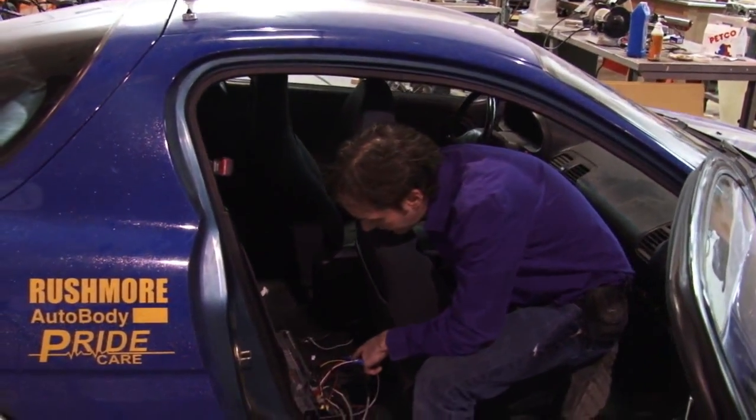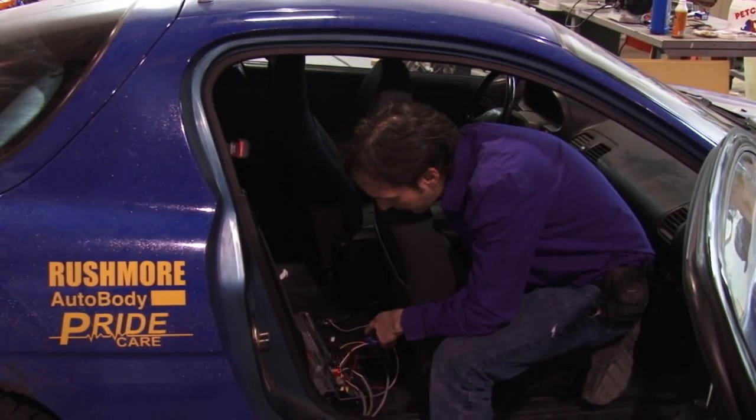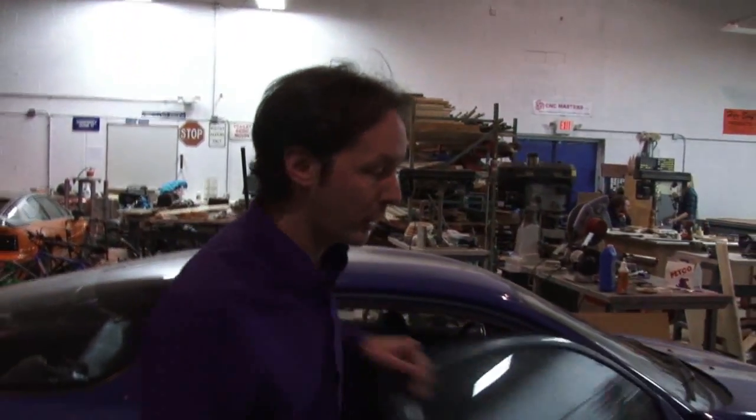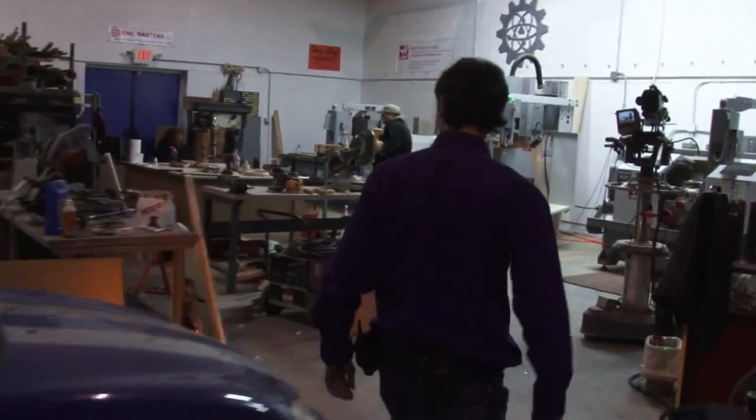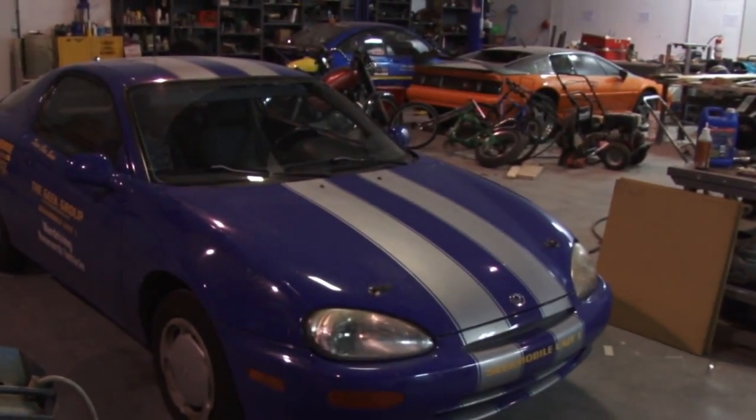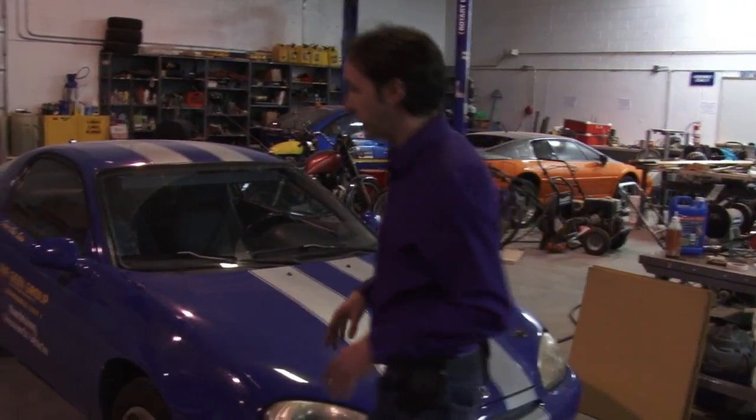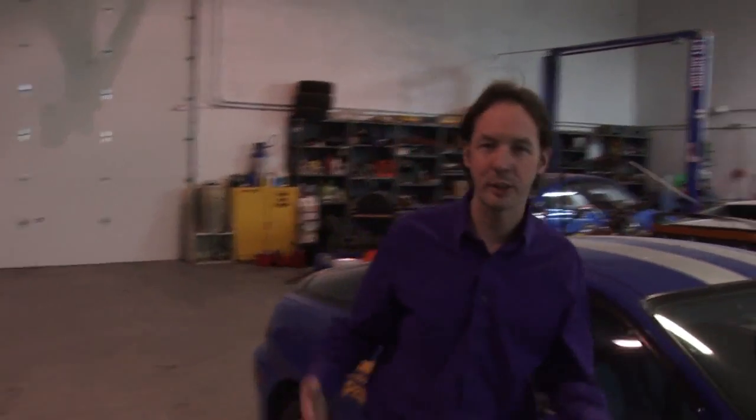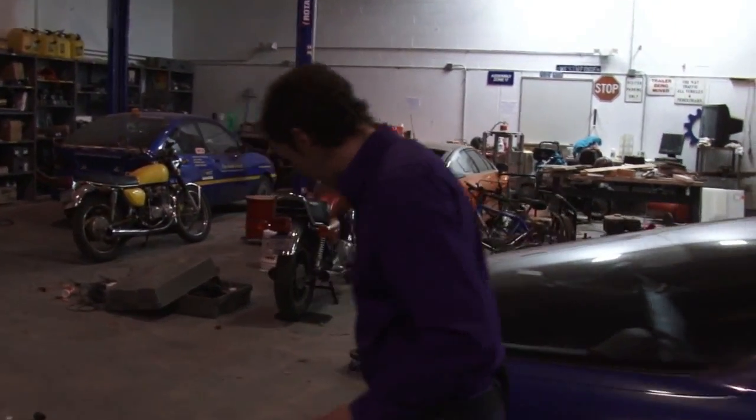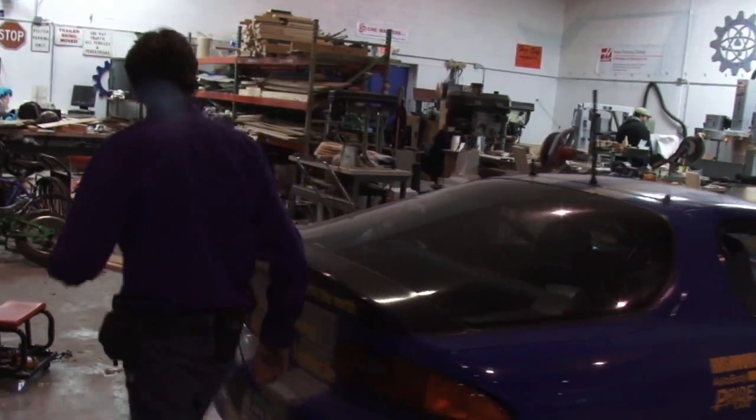Those are the LEDs and the LEDs fire every time one of the outlets fires. If I go to a different pattern you'll see it change. The low priority pattern is just the back two. We'll put it on high priority and now we have working lights up in the front. You can see them over here. Works on both sides, so that's pretty cool. We can turn on the front lights without the back lights, we can put on the back lights without the front lights. This would be fun for like events and parades and things like that.